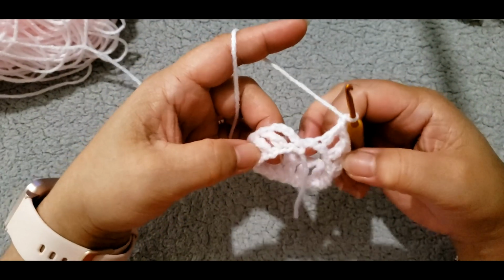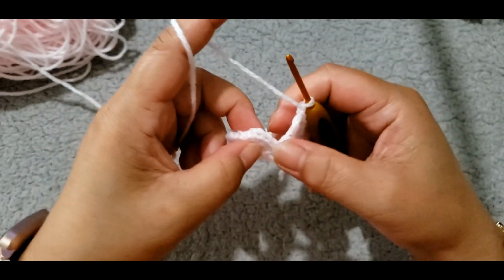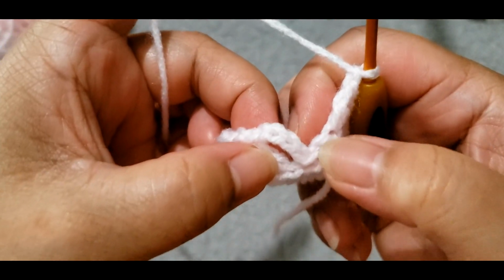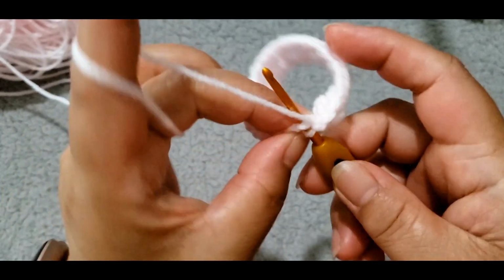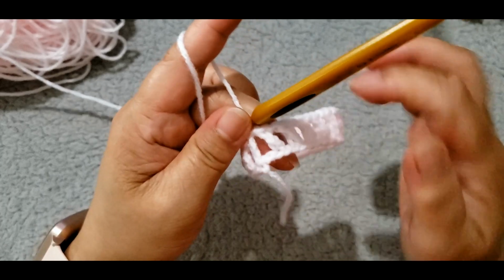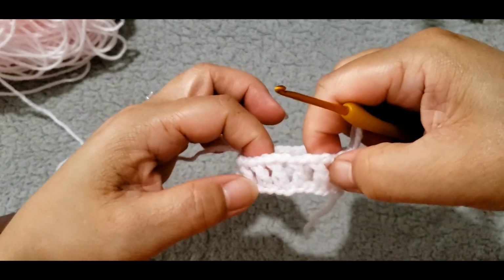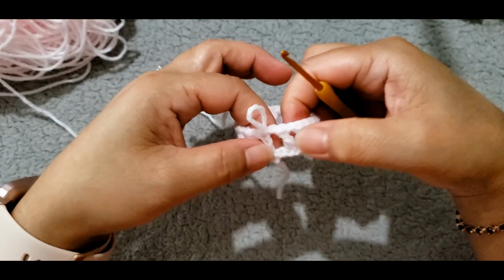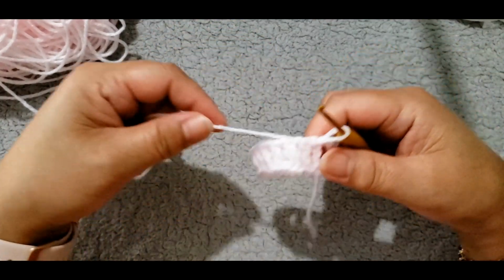Okay, I finished my round ending with chain 1, and now we are going to join it with slip stitch into the 3rd chain of the beginning chain 4. Into the 3rd chain, 1 2 3, join it with slip stitch. Okay, now we have 2 4 6 8 10, 12, 14, 15. We have 15 double crochet and 15 chain 1 spaces.